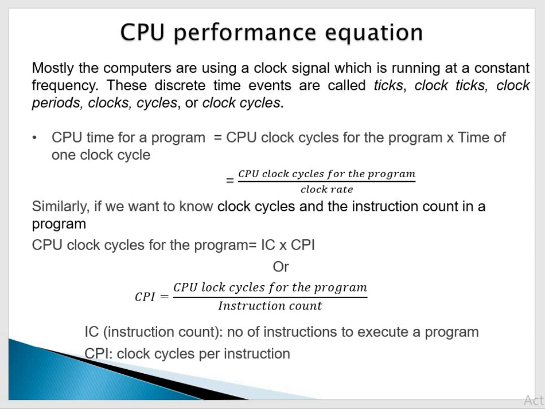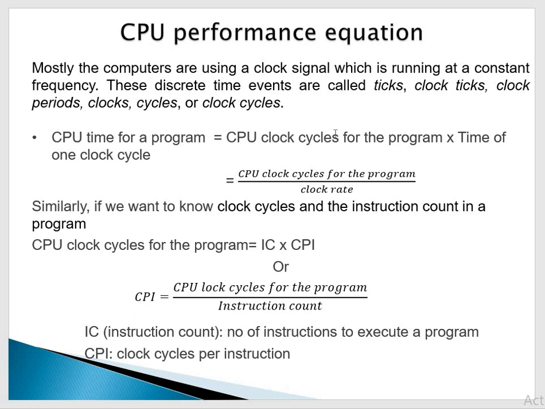So in a nutshell, there will be clock cycles per instruction. This is one term. Then the number of instructions in a program is another. If we want to calculate the time for a program, one equation can be written as the CPU clock cycles for a program. In the end, the basic unit referred to for evaluating the CPU time for any program is the clock cycle.